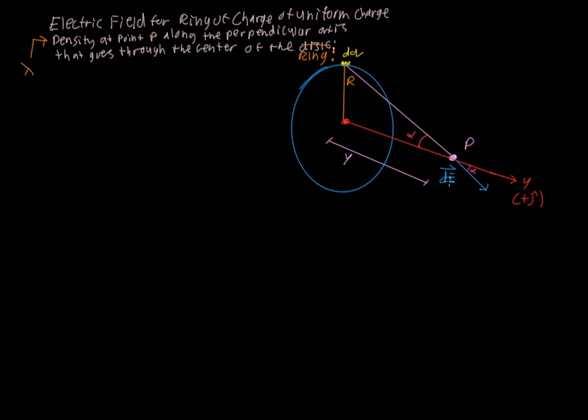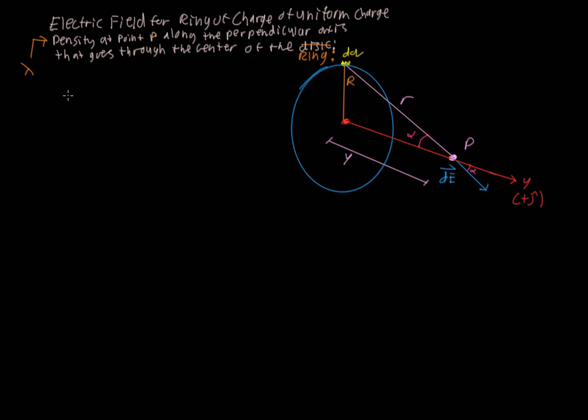They just point in the opposite direction. That's the only thing that changes. And so the infinitesimal electric field vector due to this dq at point P is just right here along this distance. We can label this distance r, and this distance from here to here is y, since it's along the y-axis. And then the radius of our ring is just r. So we're going to start by breaking it up into components, right? Because we want the total E at point P. In order to do that, we have to integrate the dE, the infinitesimal vector due to a dq, all around the circle.